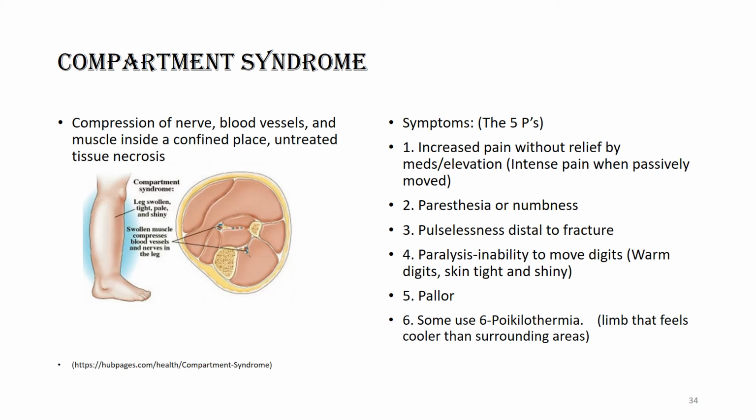But the first P is pain without relief. So the patient tells you they're in severe pain, and they have pain meds ordered, and you give it to them, and then when you check with them about 15-20 minutes later, the pain has not been relieved at all. You need to be suspicious. You check for paresthesia or numbness of whatever it is. Like if it's the arm, you'll check and see if they have numbness in their arm and hands.